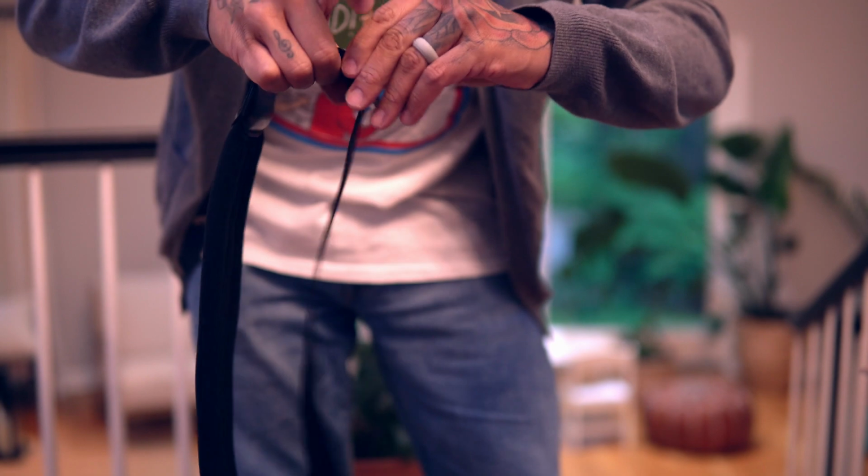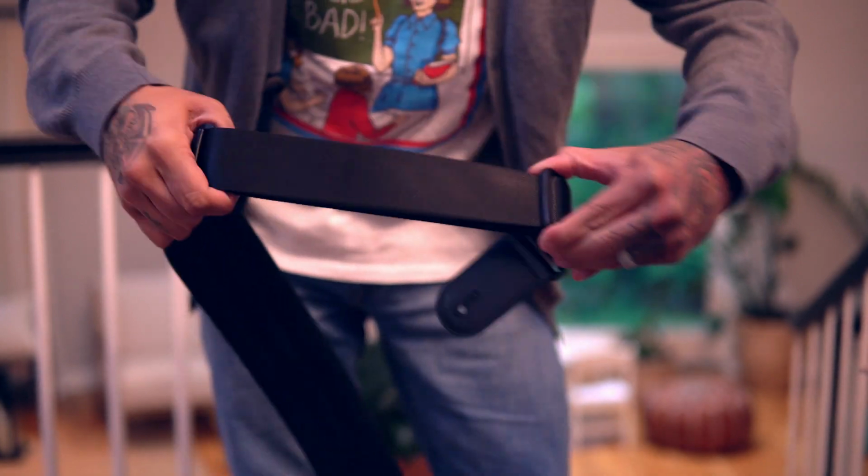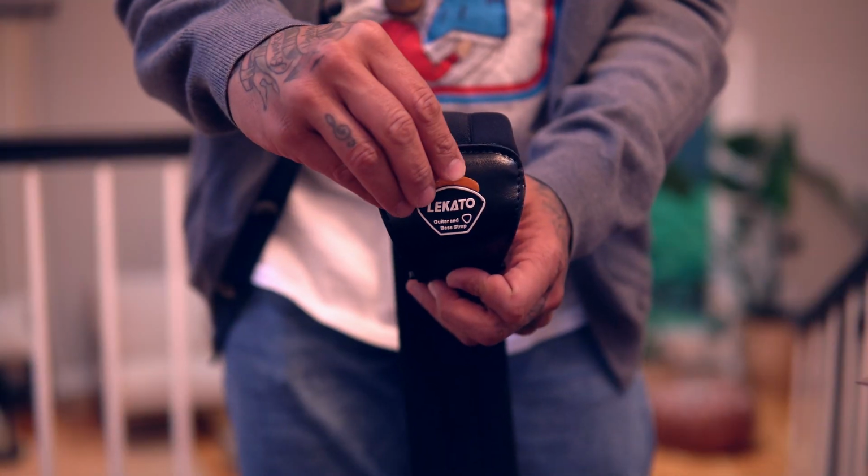Then if you move on up, it has the padding much like the comfort strap, but it also seems to look a little bit nicer, which I really appreciate because aesthetically the comfort strap isn't probably the prettiest, but it gets the job done. Whereas with the LEKATO strap, they definitely took into consideration the appearance. Then much like the first strap, it has the ease of use. So now I can easily adjust this thing on the fly. It takes a little bit more force, which shows me that this may just be the combination of all of my favorite guitar straps. Not to mention that the logo on the guitar strap itself actually holds your favorite picks.